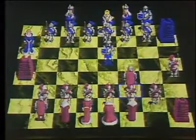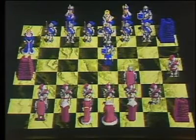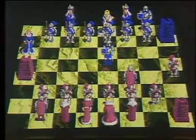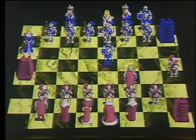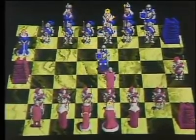All right, Tom, we have Battle Chess up on the Amiga now. Show us how this works. Okay, we're going to have this knight overtake the blue knight. So the red knight's going to take the blue knight. Correct. But this would be a normal chess move, right? It's a knight move capturing a knight. Yes, it is. Great graphics. Great sound. But in this game, they actually beat each other up, huh? The final outcome is preordained, just like in normal chess, but you get to watch a little humor. Some of them are very creative. This is right out of Monty Python. Chops his arms off and his legs off. Ouch.